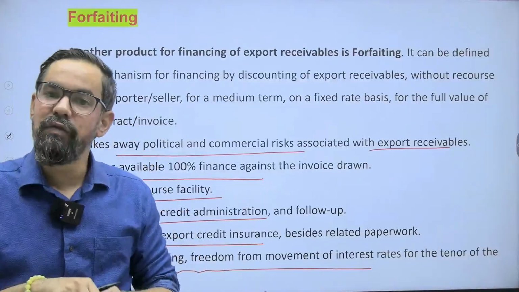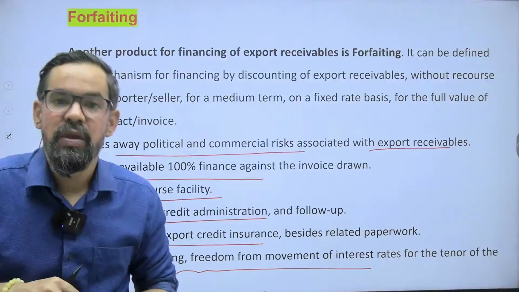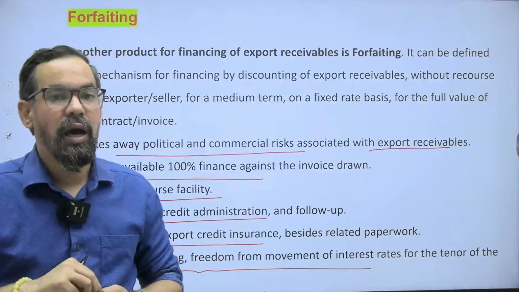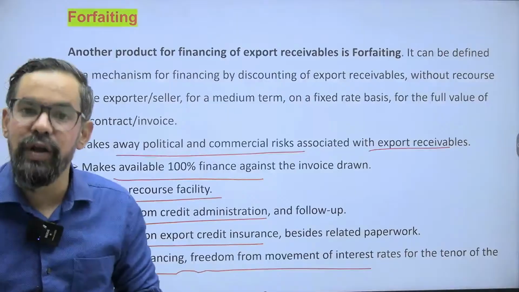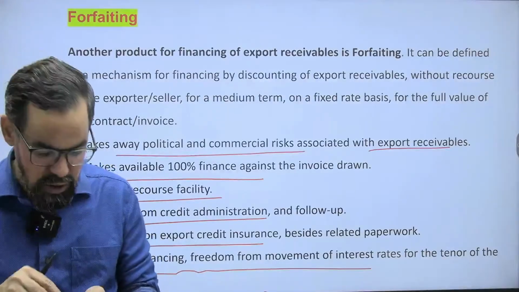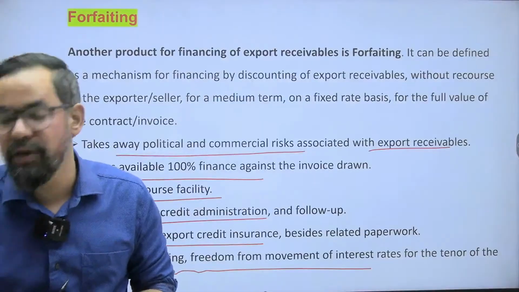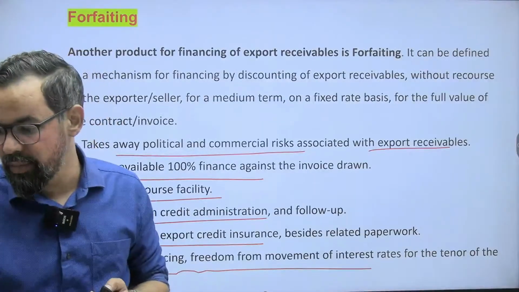In case of factoring, the bank works as a factor, and the other party is the exporter. In case of forfeiting, they call it the forfeiter or the financer. The bank is generally known as the forfeiter or as a financer. Are you asking in the same direction, or something else?